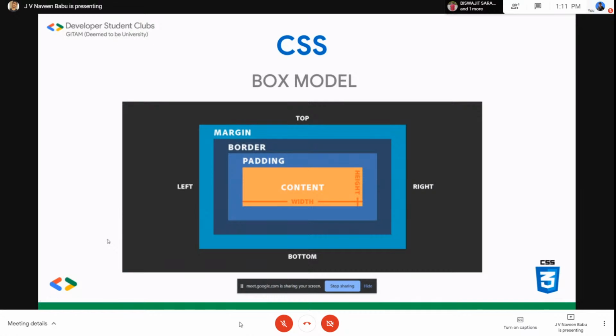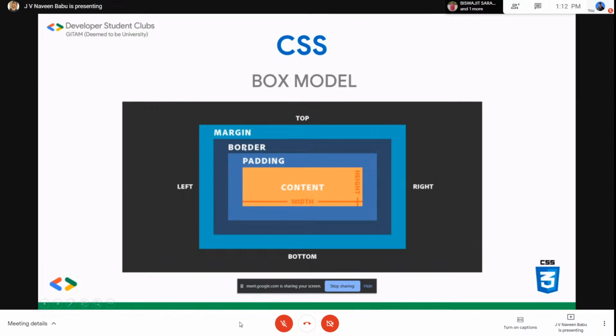Coming to the box model, it is the most important topic in CSS. Most people in the beginning get confused by the box model. We will see it in depth in the practical session. Suppose we have content inside a box. For example, if we provide some width and height, here we have a box.